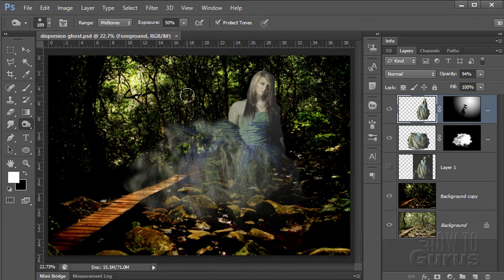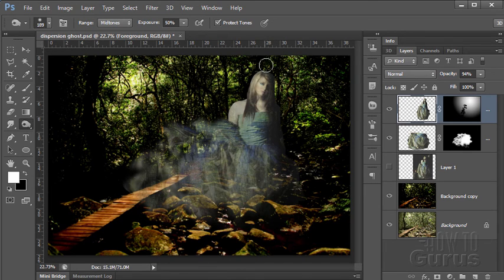There we go. And I'm just going to use this tool to darken down the side here on the right hand side by giving it more exposure. And that's what the burn tool does. So the image is still there, it's just darkened down a bit, and that helps you blend it into the shadows in the background. You can even use that to change the effect in here a little bit if you want to. So there we go. Last little finishing touch to help blend the image in.